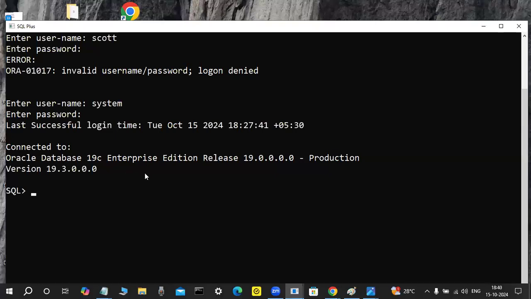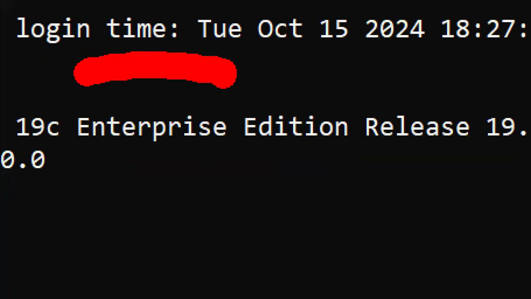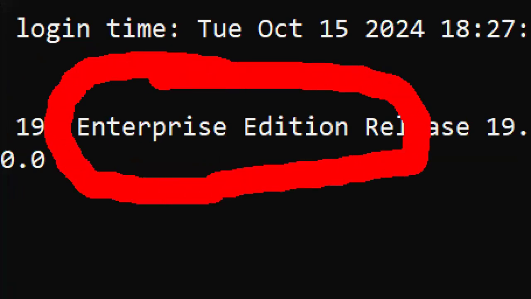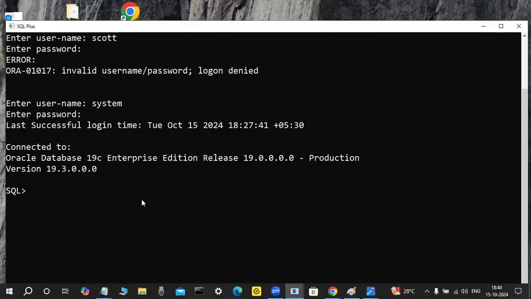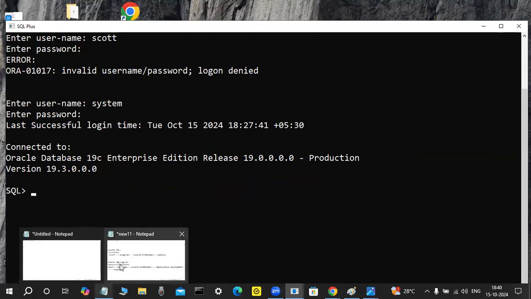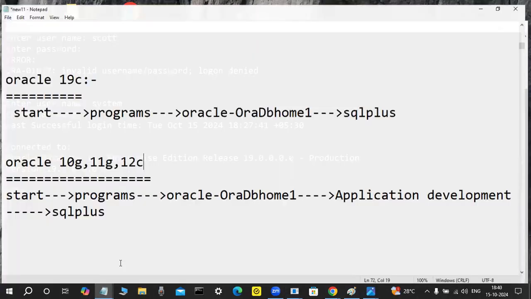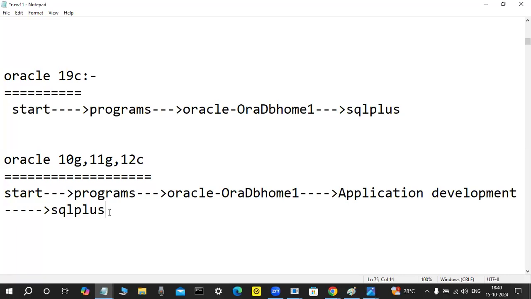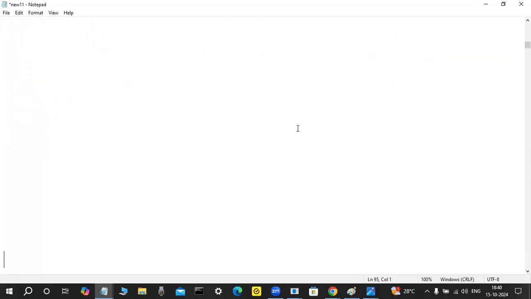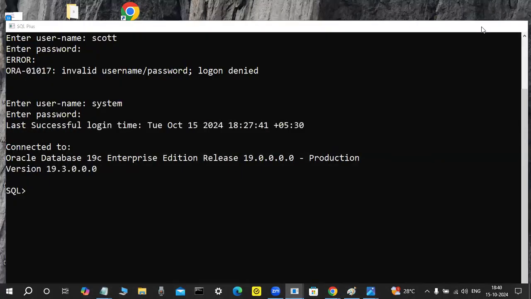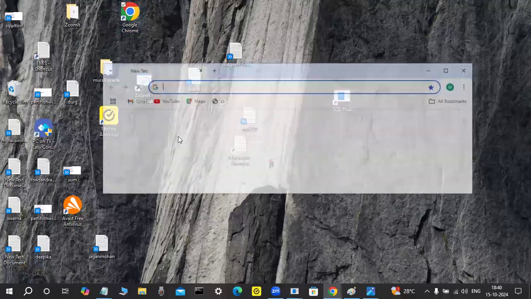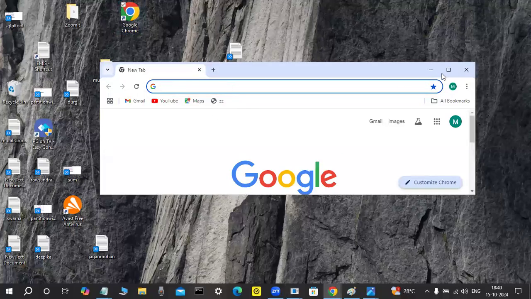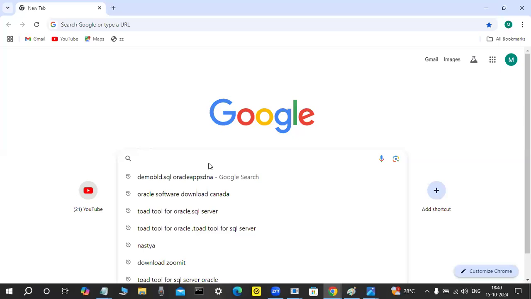To understand all these things, you need some other knowledge about enterprise edition and express edition. If you have an idea about these editions, then only you will understand which users are the default users and which ones are the extra users. I will tell you. That's why observe it here. Whenever in the future you install Oracle software, observe it here. I will tell you how to install Oracle software. Just observe it here.